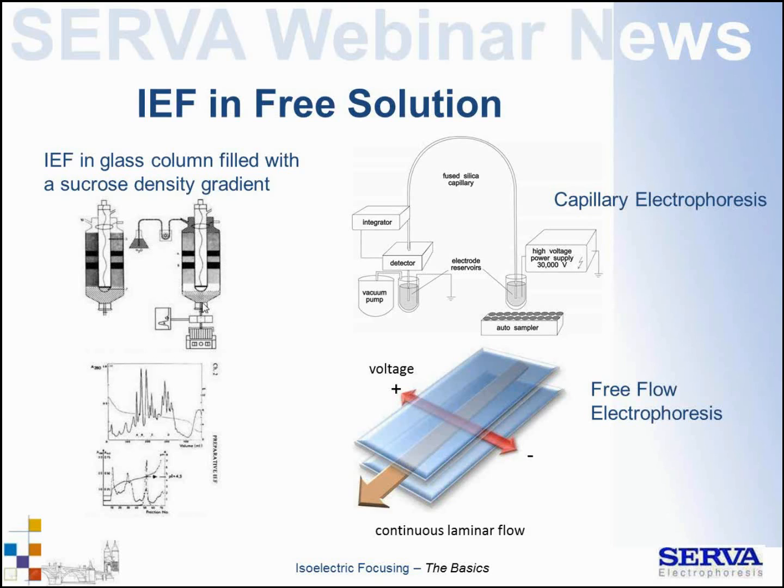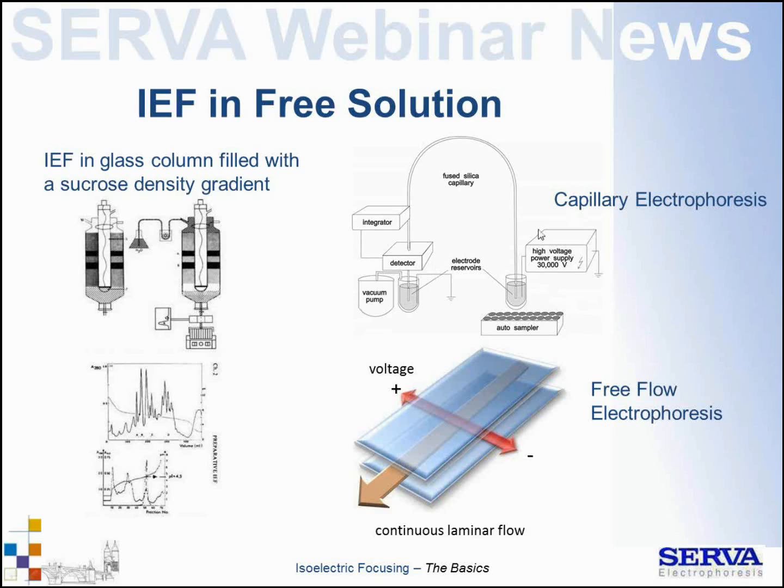When the separation is finished, you can elute the column and run the elution via a monitor, a UV monitor for instance, to get the proteins recorded, and you collect the different samples in a sample collector, and so you have them as a preparative and an analytical result at the same time. But it's almost not done anymore nowadays.